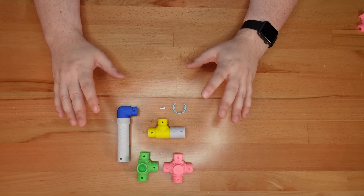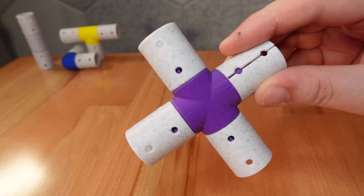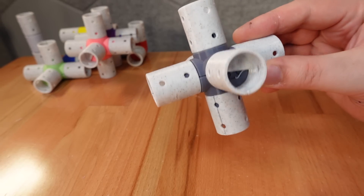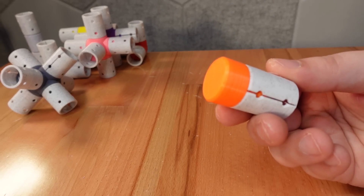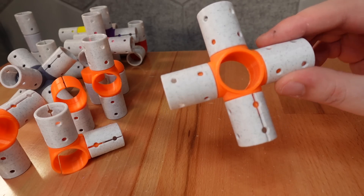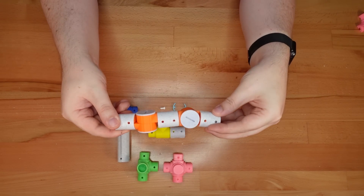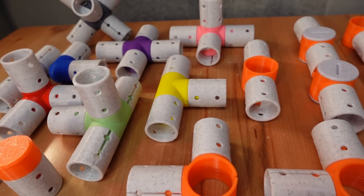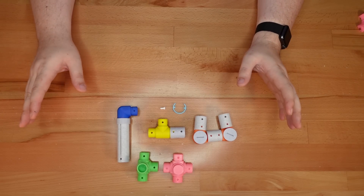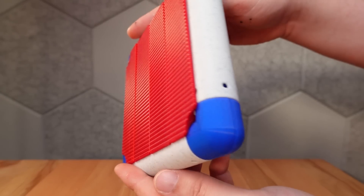Now that we've tackled the updates, what parts are available? This new version of Printy Pipes launches with I connectors, L connectors, T connectors, X connectors, corner connectors, 4-way connectors, 5-way connectors, and 6-way connectors. It also includes flat caps, round caps, and hinges in one-way I, L, T, and X formats, and new flex hinges which can rotate various amounts in multiple different axes. This covers all the basic parts and then some. I plan to convert even more specialty parts like curved pipes in a future update. In the meantime, many legacy parts are still compatible with these updated Printy Pipes, including wheels and snap-on slats, so there's no need to reprint those if you already have some.